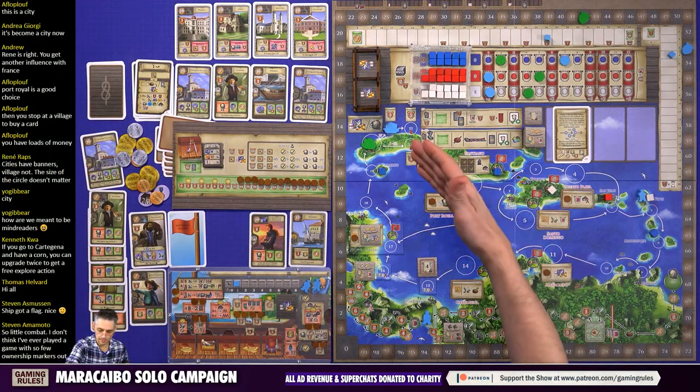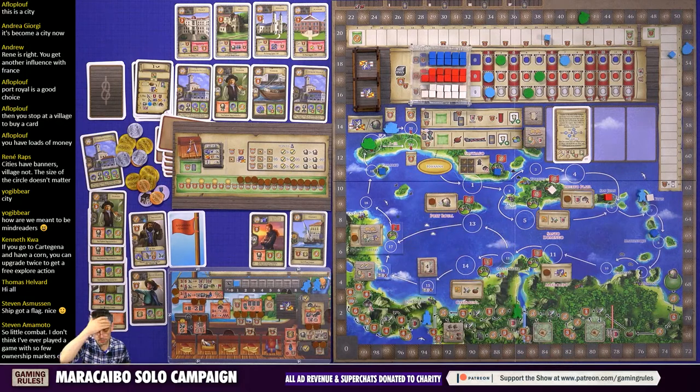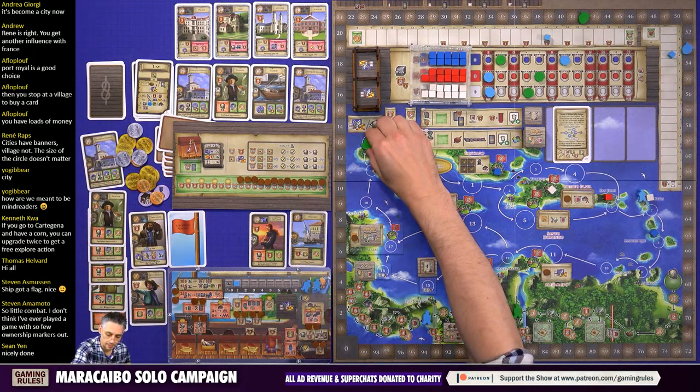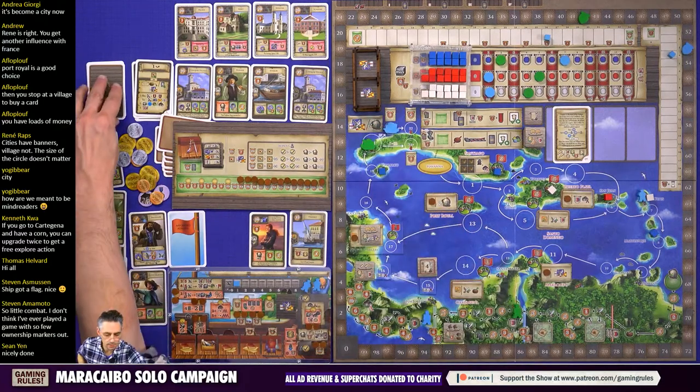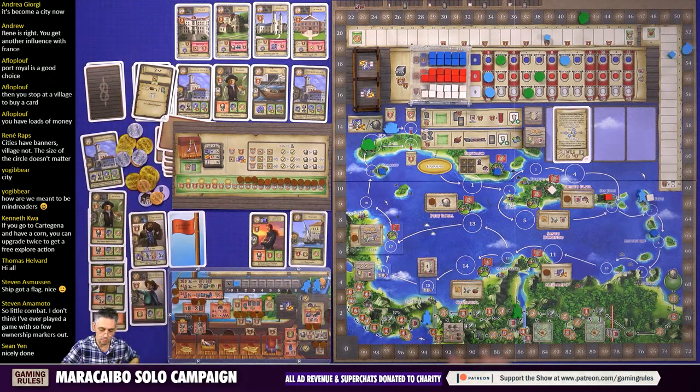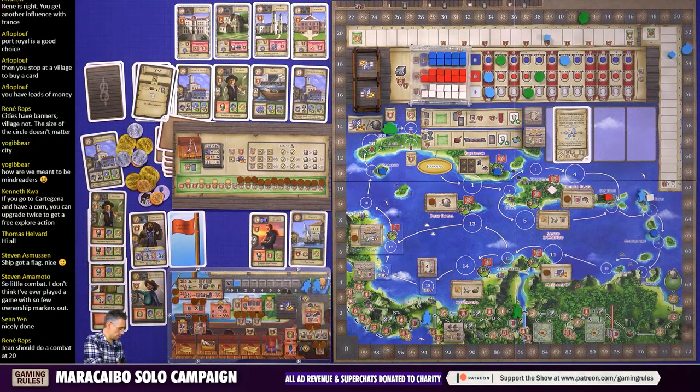Yeah, I think that's it. I think you just move there and get 3 points. Okay. So Jean is next. Jean moves two, but I think stops there. Is that right? Jean on the homeward bound spaces surely has to stop.